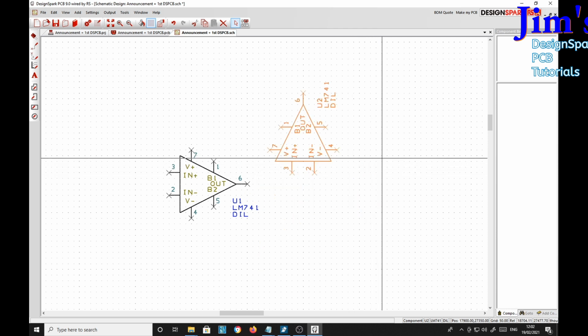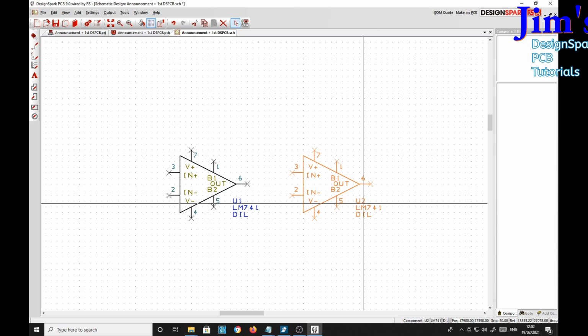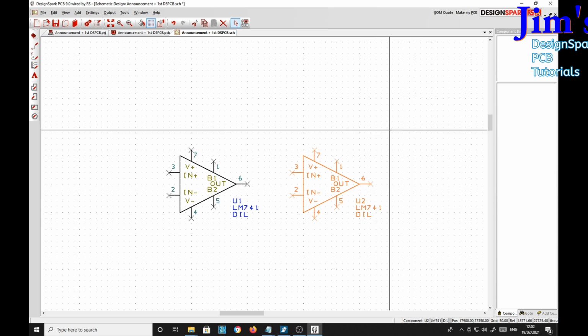There. Well, it is also possible to rotate it backwards. Alt R goes backwards, which is very nice indeed.